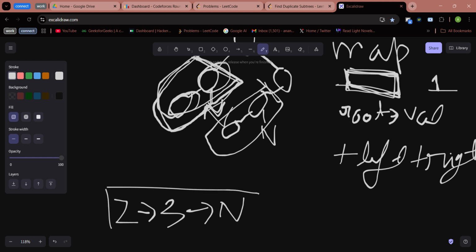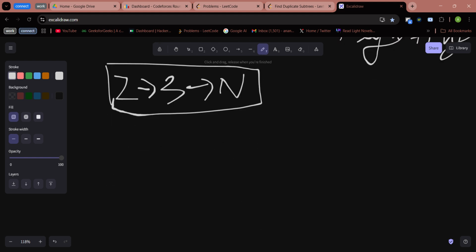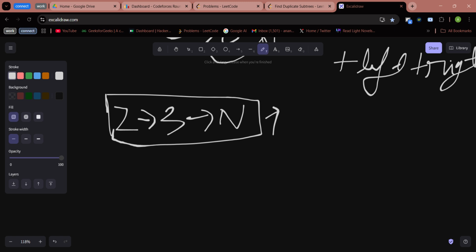And now this is in the map. I can just directly compare and fetch the value in order of 1, and then I can just compare it. That would be pretty good. But I also need to push the value. I need to push the value of the root only, right? I only need to push the value of root only. Okay, so since I need to push the value of root only, it's pretty easy.